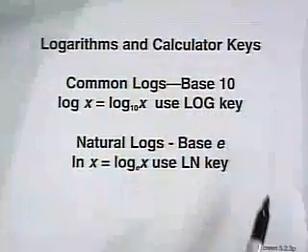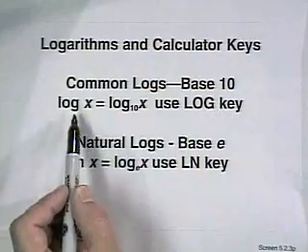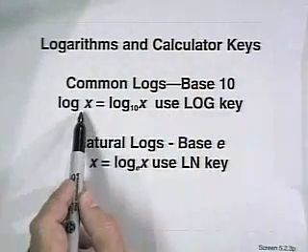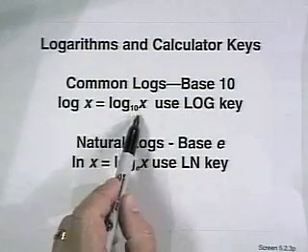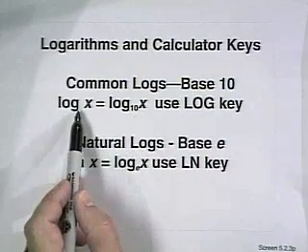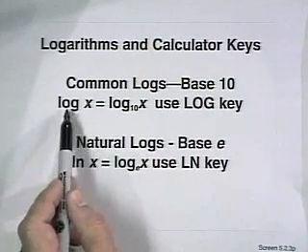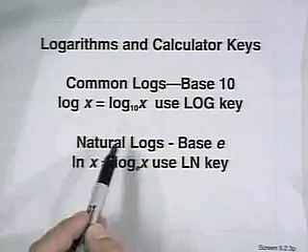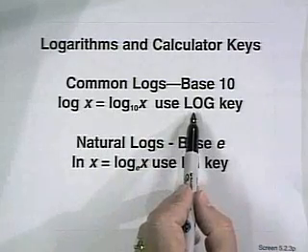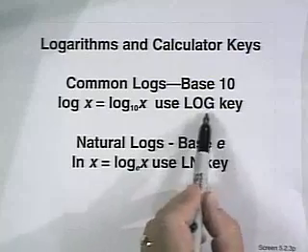Logarithms come in all bases. We can see that from our work with converting for exponents, but there are some common bases that are used more than others. Common logs have a base 10. Whenever we're using base 10 logs, we frequently will omit the base number and just write log. So if you ever see that log, you may assume that the base is 10. There's a log key on your calculator.